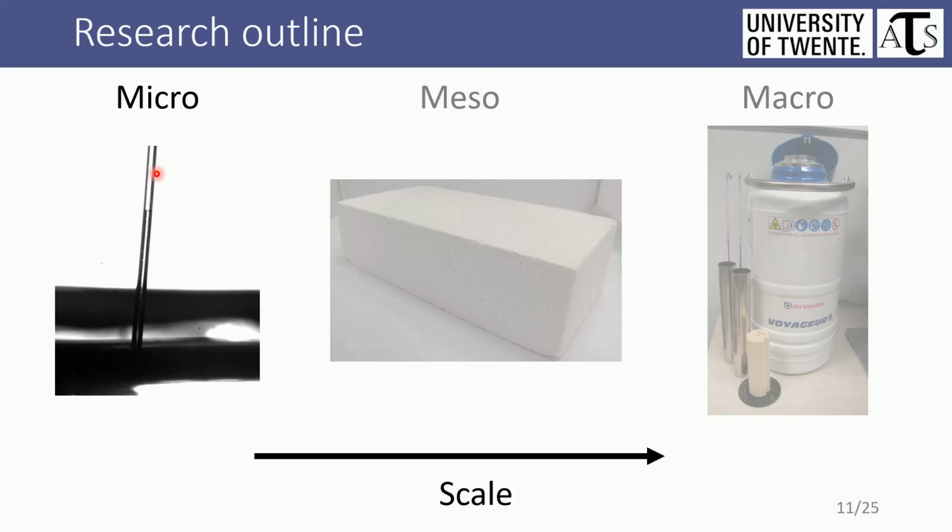The advantage of a capillary is that you have much more control over the geometry and, for example, the radius of the capillary, and it is of constant cross-section, and you can see where the liquid is with, for example, a high-speed camera. So if we understand it now at this microscopic scale, then this can be translated to the scale of the porous material. And that's why capillary is a good model problem for the microscale.